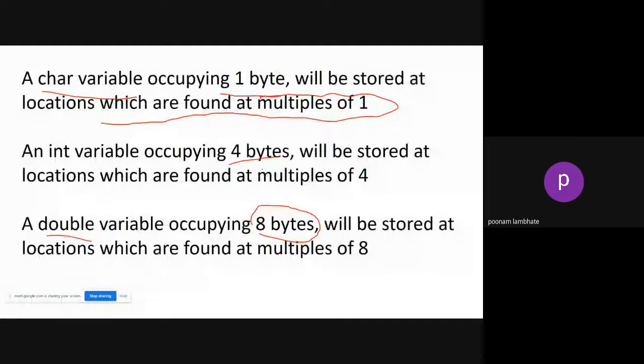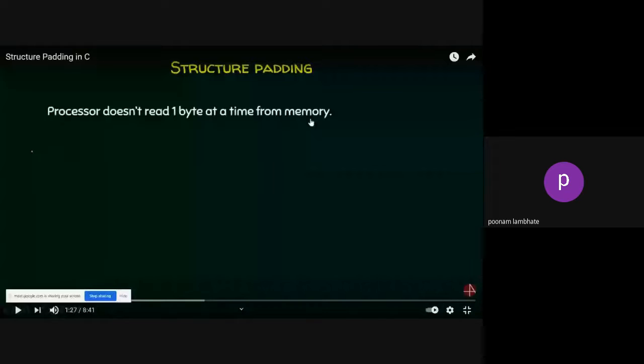Now, also note that suppose you're using a 32-bit processor. Then at a time, it will not read only 1 byte. 1 byte means how much? 8 bits. 1 byte means one location. The data that you store in your variable is allocated memory in your computer, so the data is stored in the memory. This memory has to be read in order to access that data. If you want to print the value of the variable, you use printf and access that value. But where is that value stored? In memory.